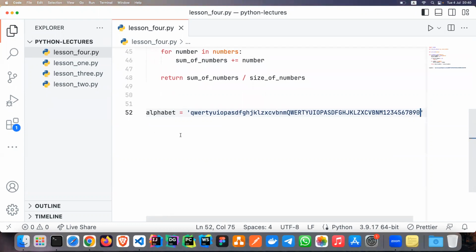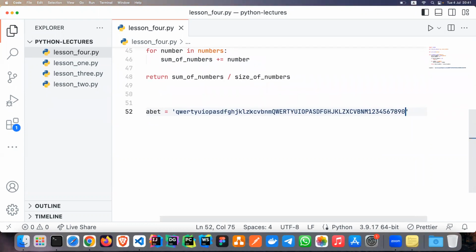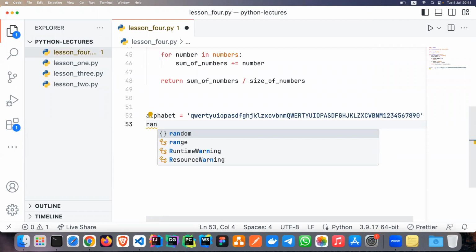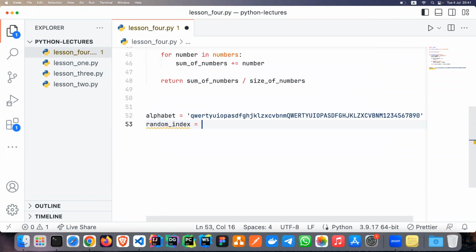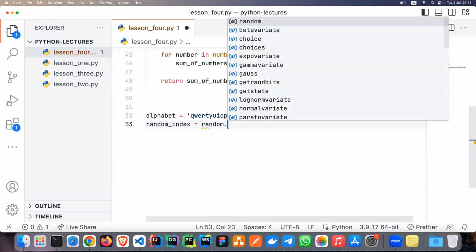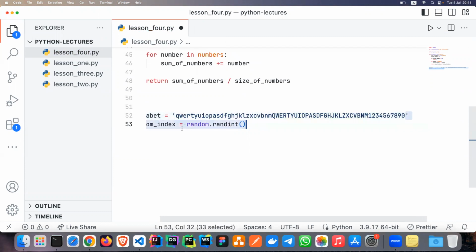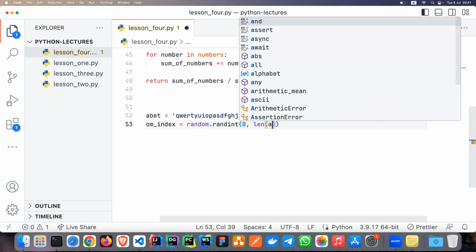And I want to get a random letter from this string. How can I do this? I need a random index, okay? The random index should be a random integer between 0 and the length of this alphabet.